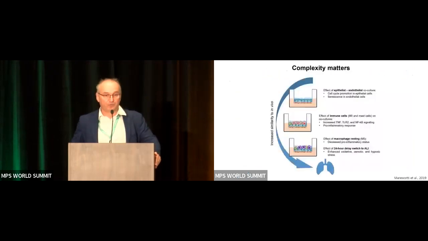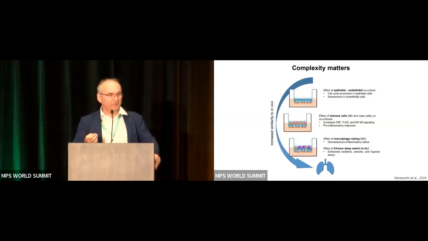Now coming to complexity, I have 2 more slides. Why is complexity so interesting? We have 4 cell types in our model. Is this really necessary? What is the added value? We did this with an industrial partner, Philip Morris International in Switzerland. And there was no exposure at all, what I show you now. This is just epithelial cells alone.